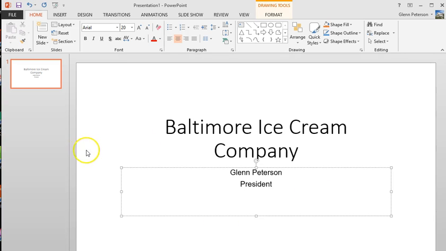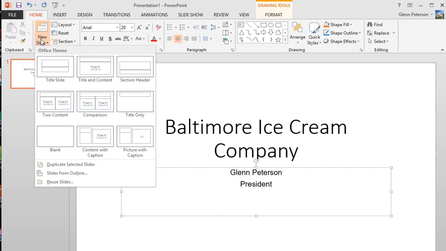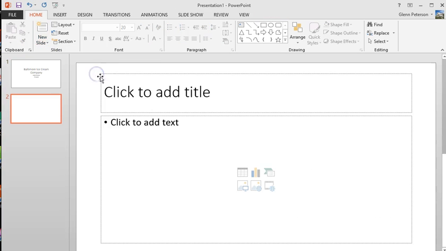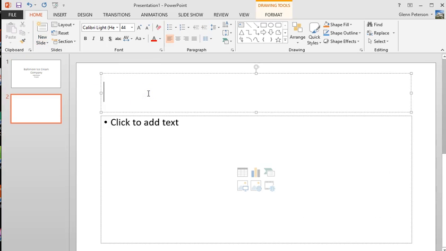And there you go. After creating one slide, I want to add a new slide. So what I do is up in the slides group, I'll just put my mouse over the words new slide and I'll click on it. And notice the box labeled office themes. I call them various layouts to choose from. The most popular is called title and content, and I'll click on it and I'll add the following title.